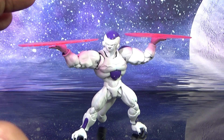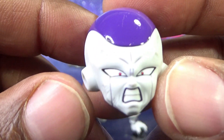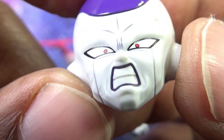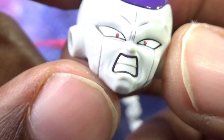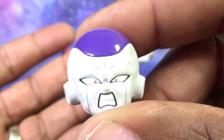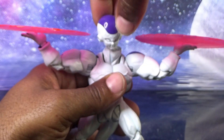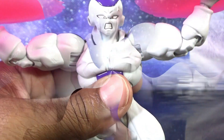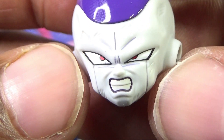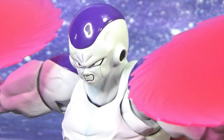Starting with the gritting teeth face — each head is done equally well. We get the scuffing, the vein work, the red eyes printed on well, and the black or dark purple lipstick — I think it's a dark purple. The line work and ears are all equally well done for each head on my set. Next up is an even more angry and frustrated face of Frieza — one brow is down, he is really pissed that things aren't going his way.